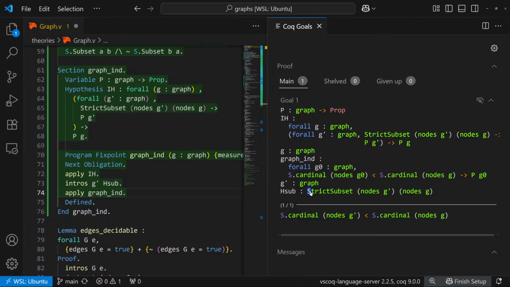We basically want to show that from strict subset, this property is true.